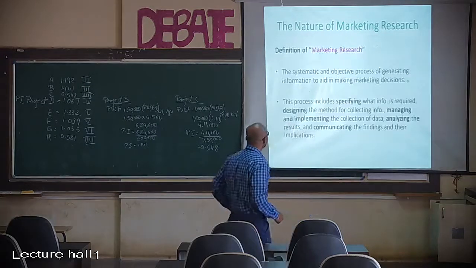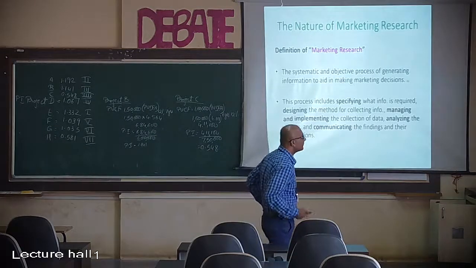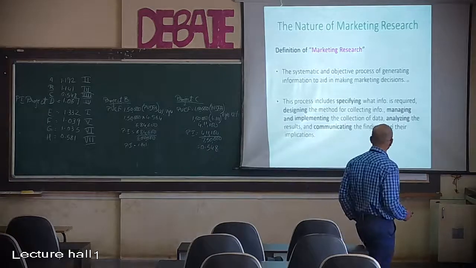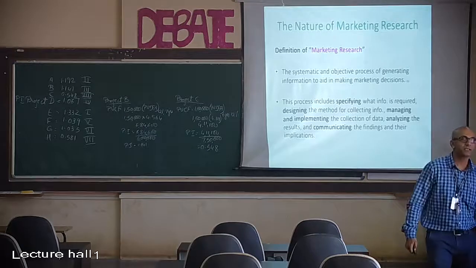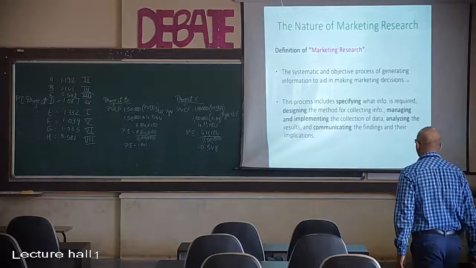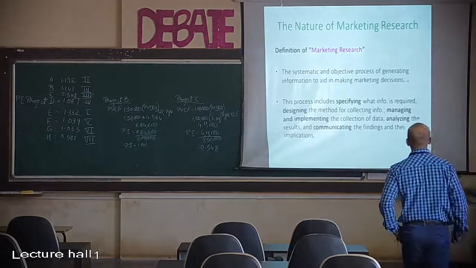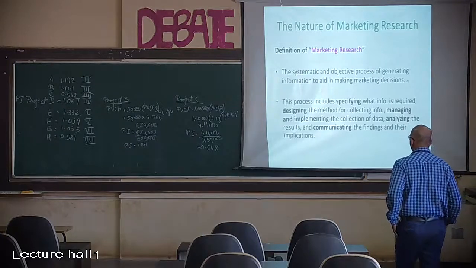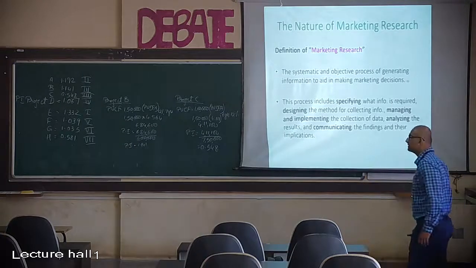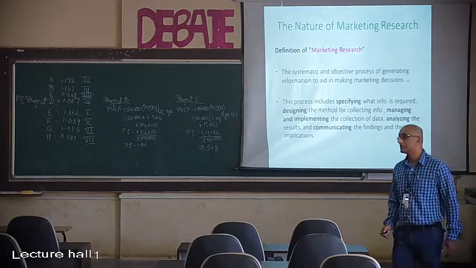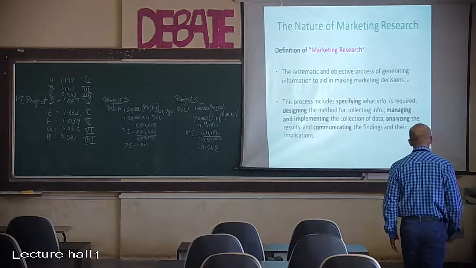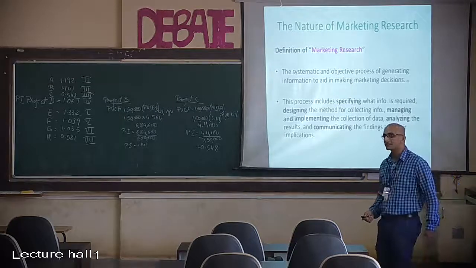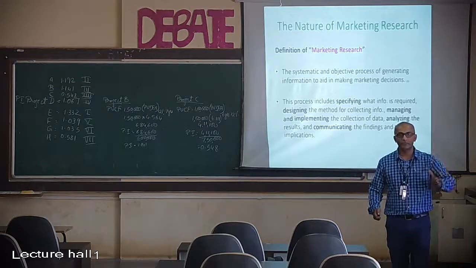All right. What do we understand by marketing research? What do we know about marketing research? Well, marketing research is a systematic and objective process of generating information to aid in making decisions, marketing decisions especially. Okay, it's systematic because its approach is very systematic in terms of product design.